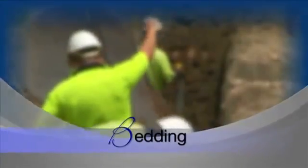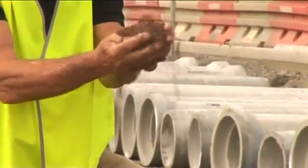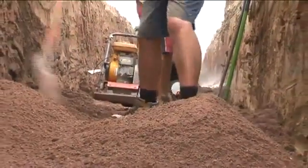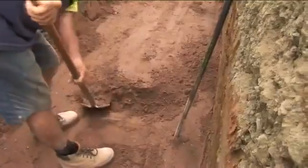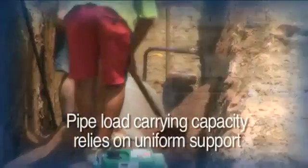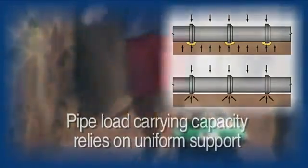The best bedding material is free-flowing and acts as a cushion for the pipe. The objective is to have material that supports the pipe in grade and hardness. The material should be granular and easy to spread, requiring minimum compaction. Holes or recesses should be scooped out to accommodate the pipe socket when applicable. The pipe load-carrying capacity relies on uniform support to maximise its effectiveness. Take care to place the bedding on the correct grade to ensure that real economies are achieved and rework is avoided.